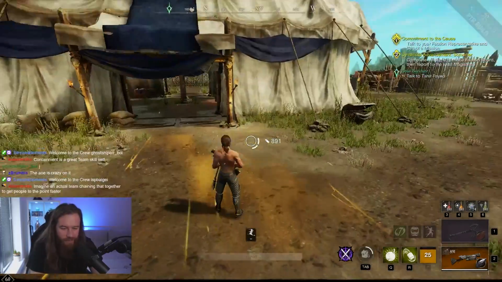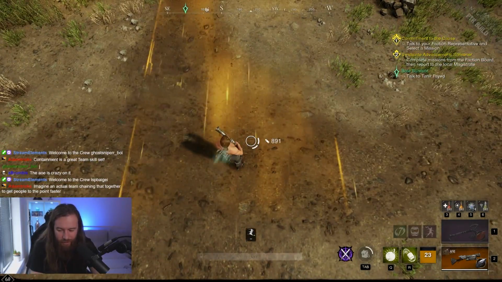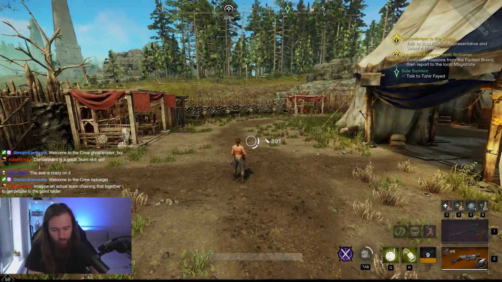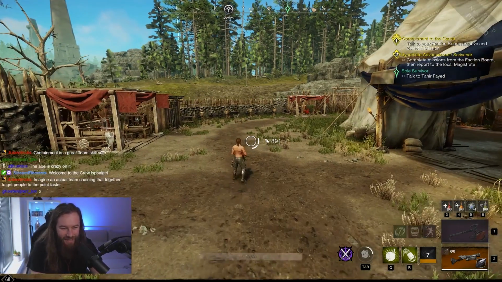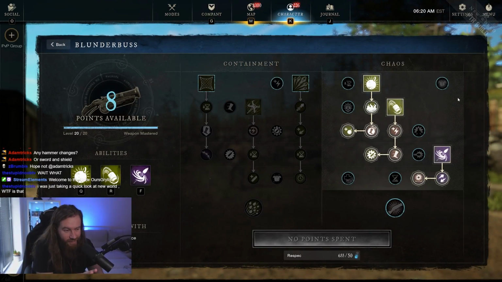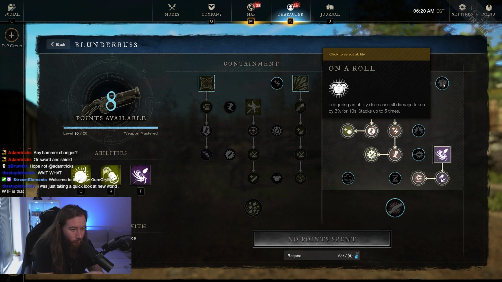It's so good, but yeah, you can see the radius there. It's pretty big, man. Blast shot, blast 1, blast 2, blast 3, chain it. Mate, the enemies are going to be sat on their ass. It's pretty cool. Back to the chaos tree. The passives on the chaos tree. Number 1, on a roll.